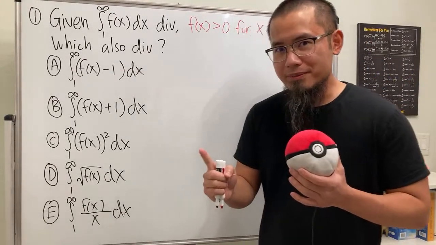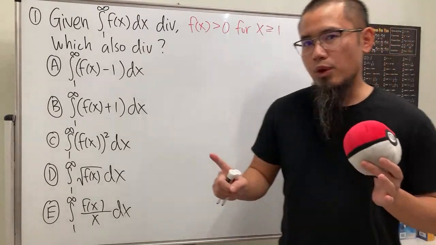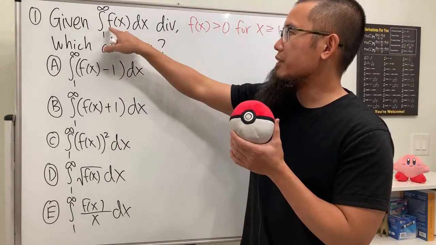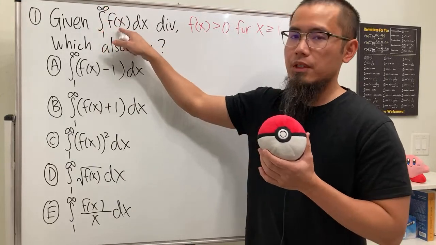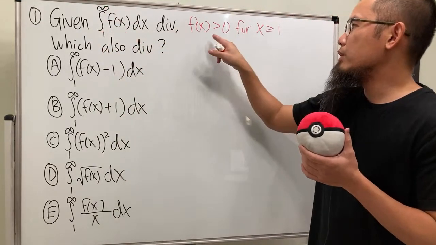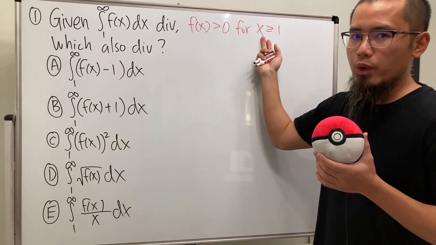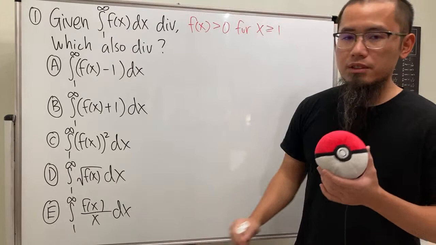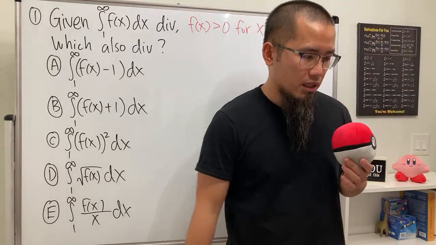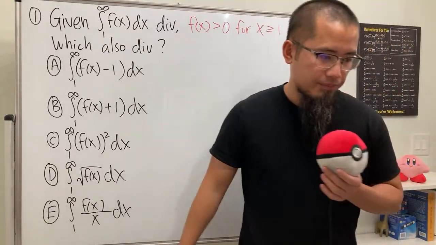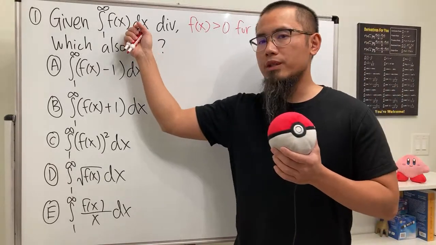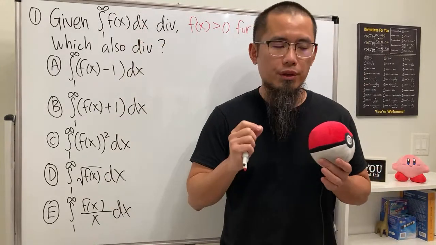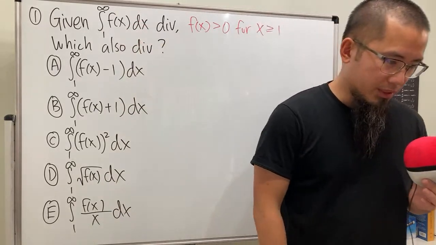Improper integrals. Right, for the first question. The first six questions are multiple choice questions, and here's the first one. Given that the improper integral from 1 to infinity of this diverges, and we know that the function is positive for x greater than or equal to 1, which of the following also diverges? So we have these options. Go ahead and leave your answer in the chat so that way I know. So again, we know that this right here diverges, and now the question is which of these also diverges? So how would you do this?